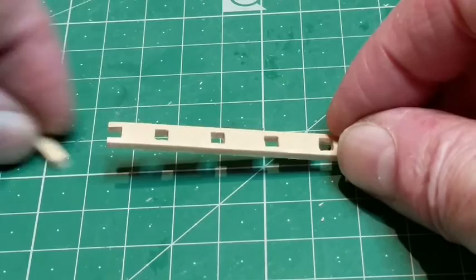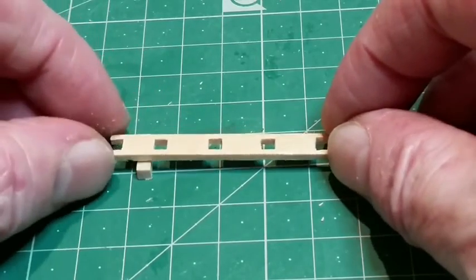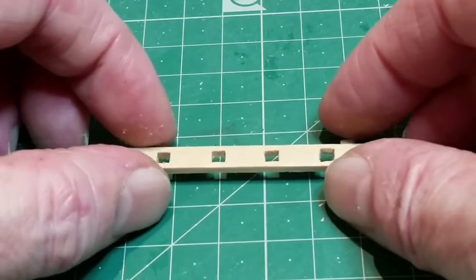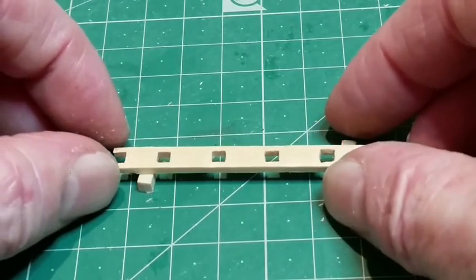Rest the rail on two offcuts of 3mm wood to ensure that it is at the right height. Glue six posts in position, being careful not to stick the temporary spacers to the rail by mistake.